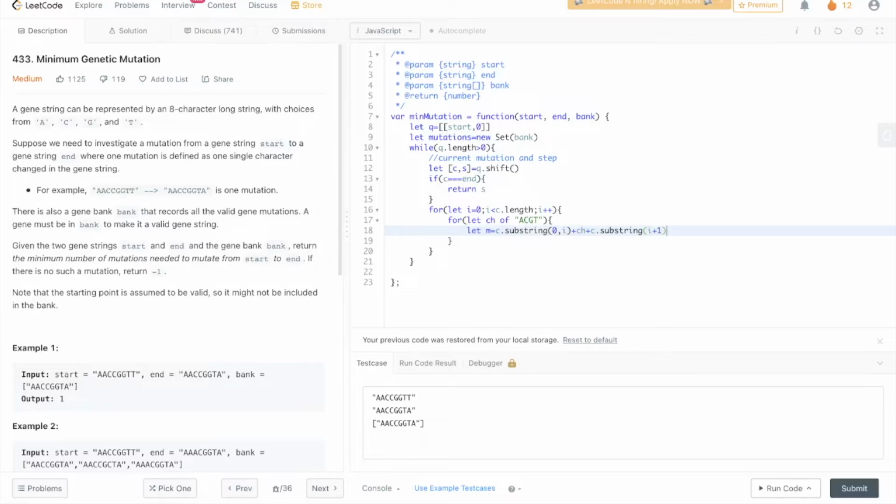Alright. So now we have m, and we want to check whether this m is valid. The way to do that is to check that mutations has m, and if it is contained in the set, then we're going to do two things. First, we're going to do mutations.delete(m), because we're only concerned with the first time we find it, so we can remove the current one and just ignore it for the rest of the problem.